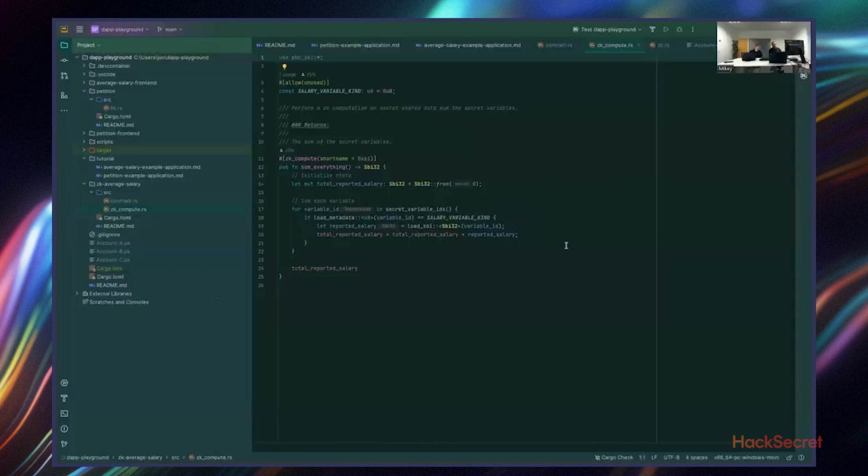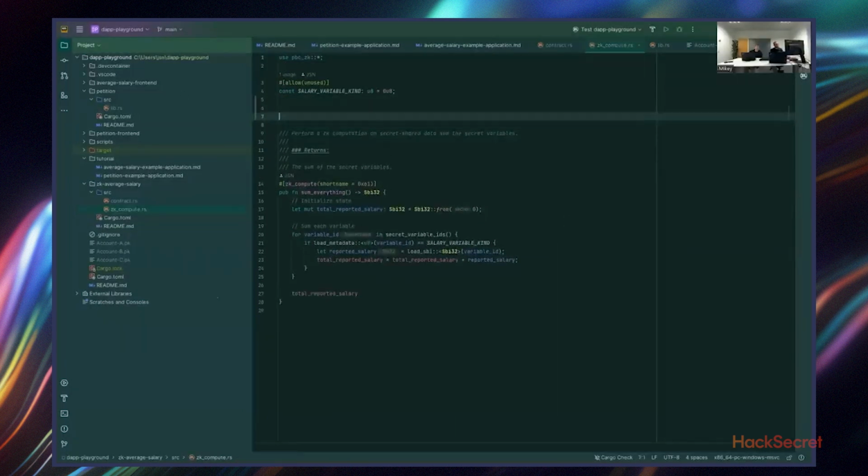Well, the contract part of it is the public part, the actions where you can interact and where you define how you're handling public information. This is also where the hooks for adding inputs are, and where you can start the computations from. However, defining the underlying zero knowledge computation is done in the ZK compute. So in here, we can now add a struct, which will be our input type.